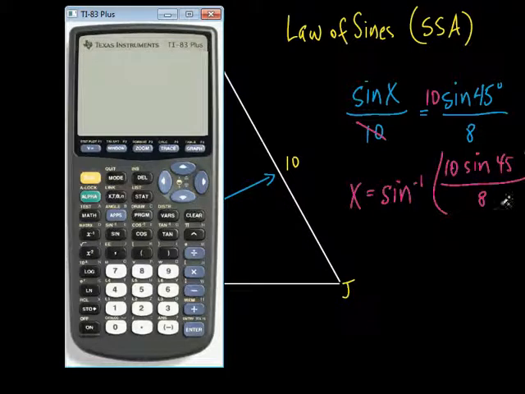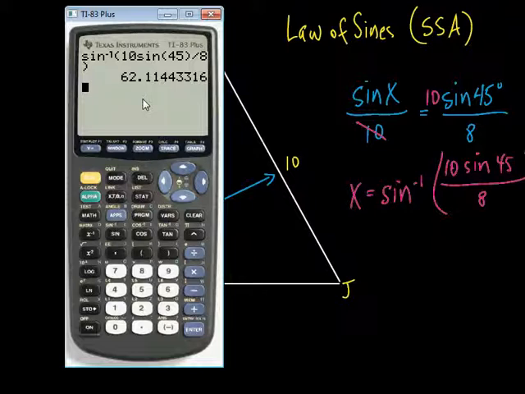with the trig functions. So on this calculator, I'm going to put all the stuff in the parentheses first, then I'm going to hit inverse sine. You could technically, well, let's just do it the way. Let's hit inverse sine first. Inverse sine of what? 10 sine of 45 divided by 8. Right? I'm going to close that parentheses. See what I did? 10 sine of 45 over 8. And then I hit inverse sine in front of it. Hit equals. Boom. 62 point, we'll just say, they say to the nearest degree.